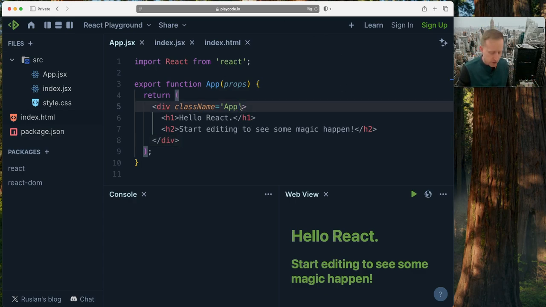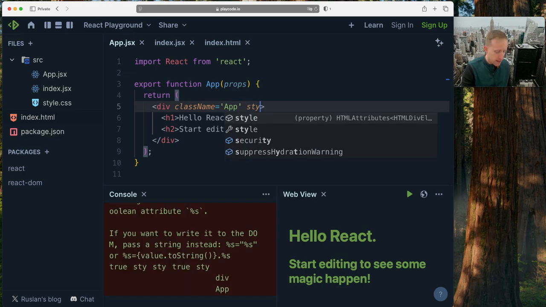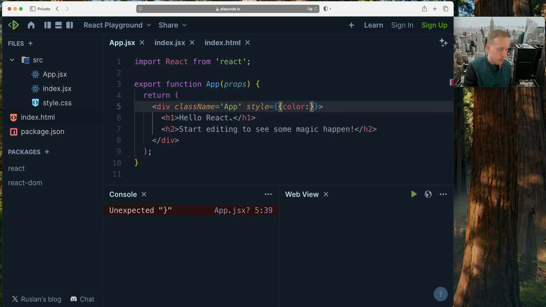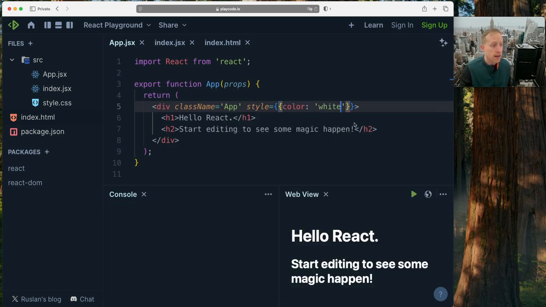One other difference, for example, if I wanted to change the style of this, in HTML I would use style, but I would use then a string. Here, let me just change it to white. Now I've changed this text to white. In this format, I pass in an object with key value property pairs.